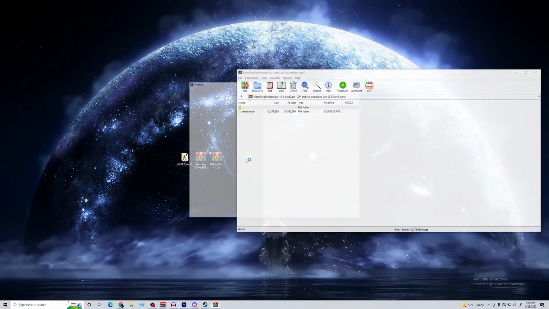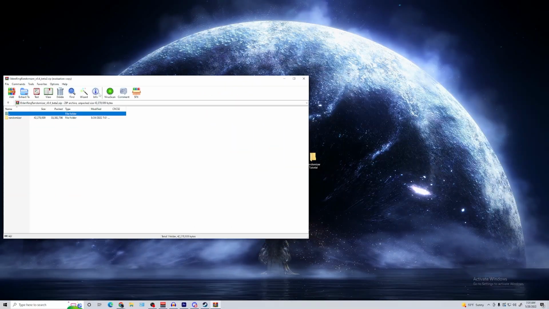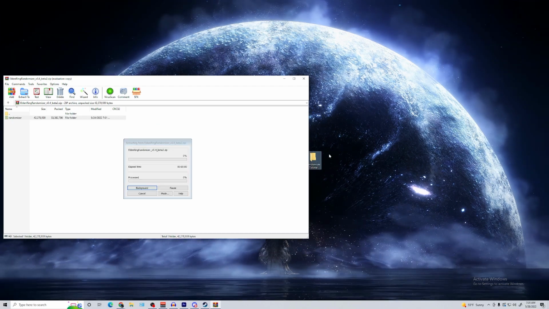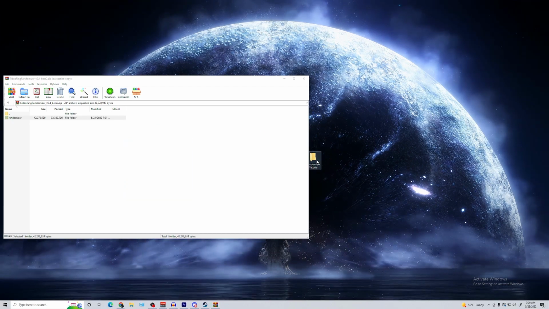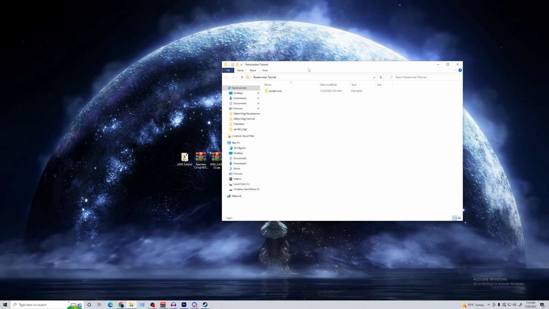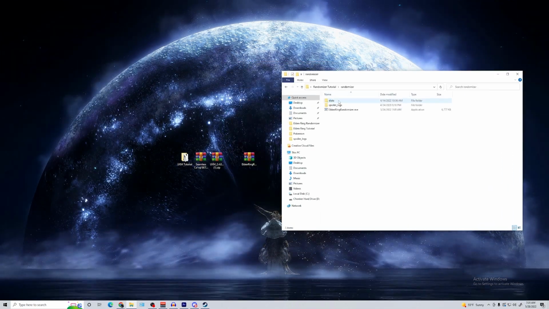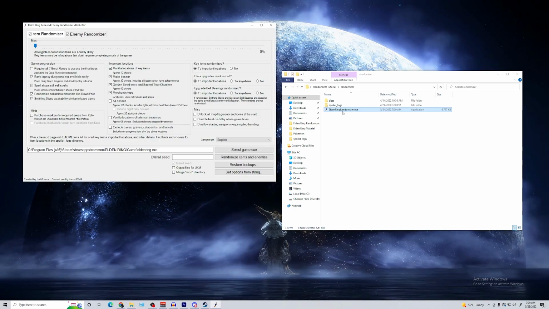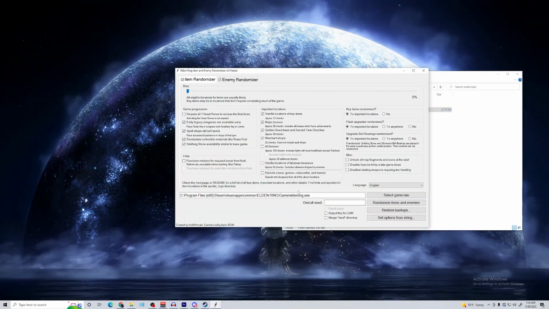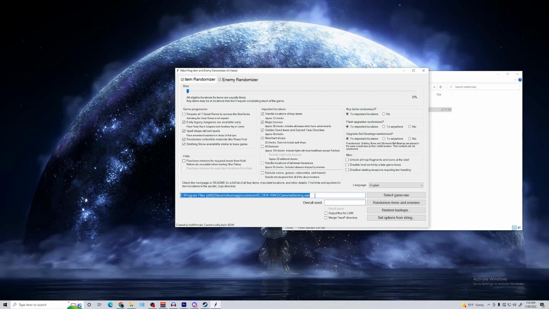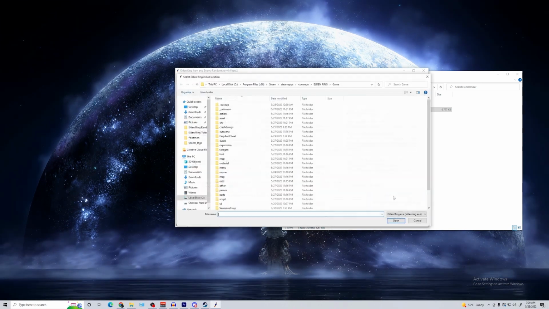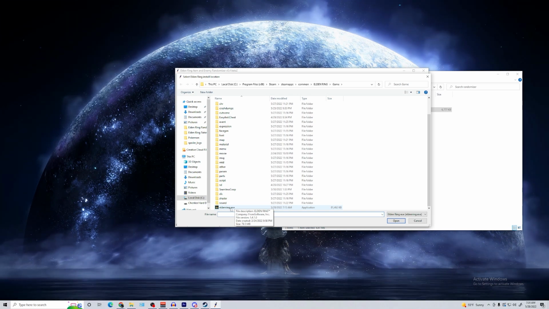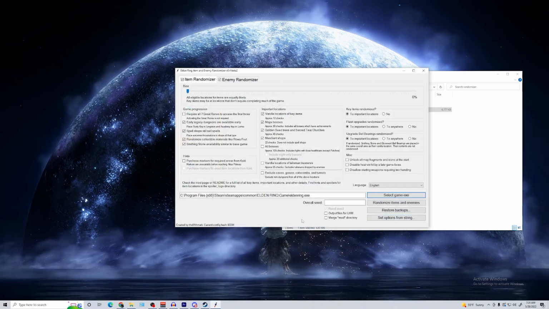At this point in time, you're going to want to take that randomizer zip file, take the folder that's inside and throw it into another folder on your desktop. It doesn't really matter what it's called. This is the randomizer. All you have to do is launch the .exe and ba-boom, you're good to go. Make sure this is set to eldenring.exe. You can change that by selecting it here and it should open up to your exe directory by default.